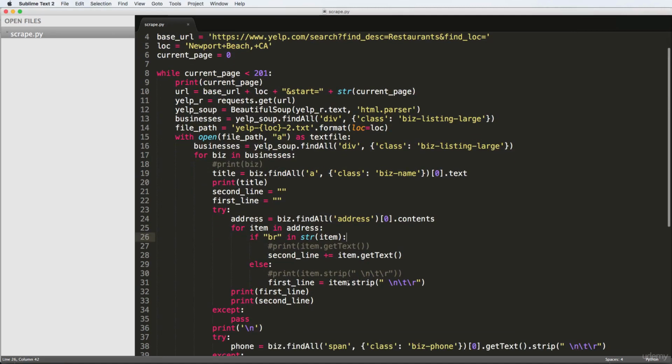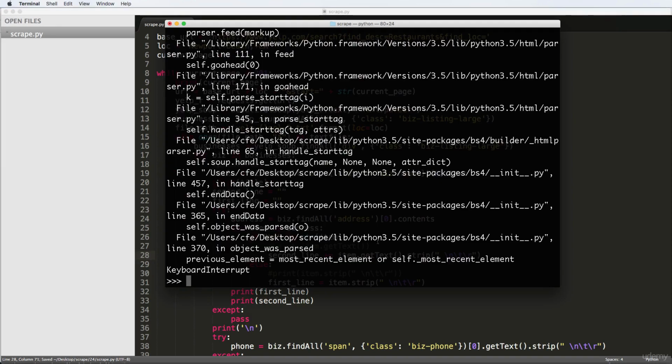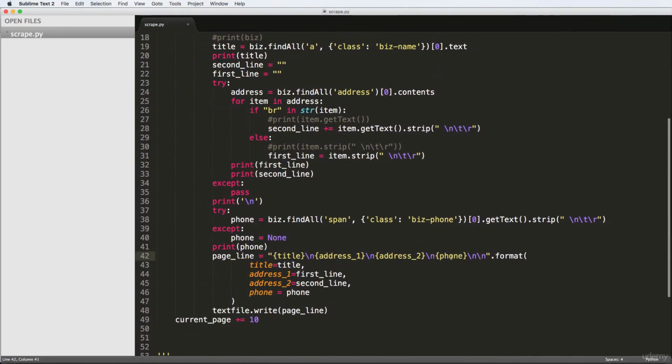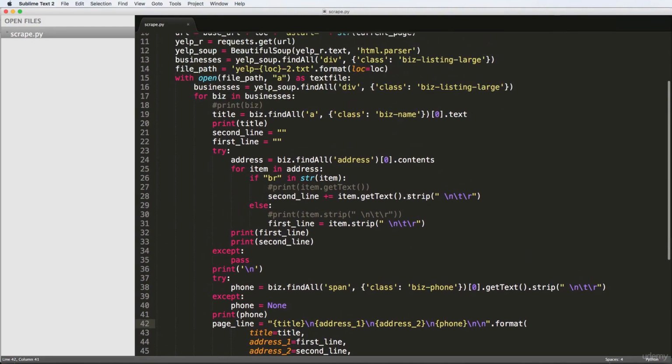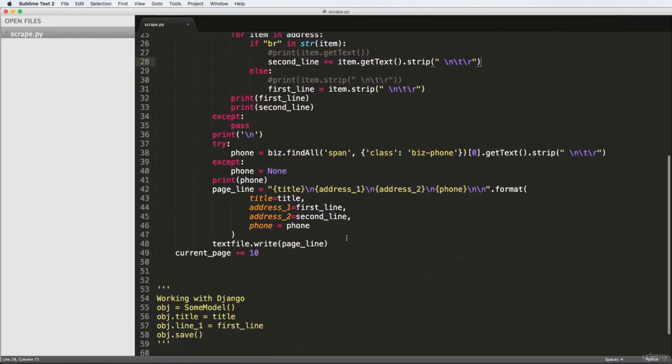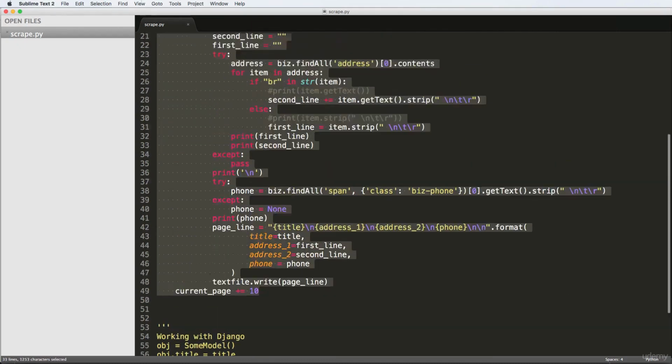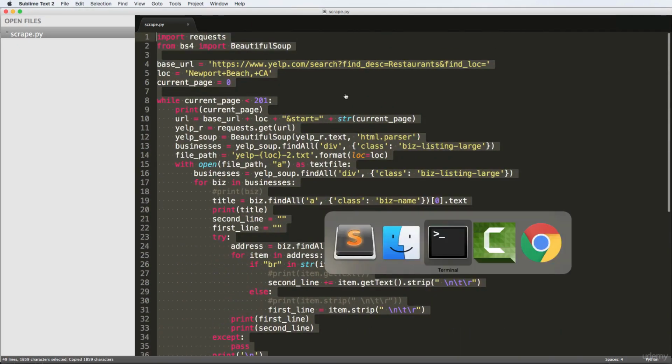So again, the last thing that I'm going to do is strip the second line of those things as well, whatever that item is. So let's cancel one more time. And lastly, so we've got our address. That works. Everything else should be okay now that I've stripped those text lines as well. And this should be the last time that we have to do it. Let's delete that file. And we're going to go ahead and run it here.